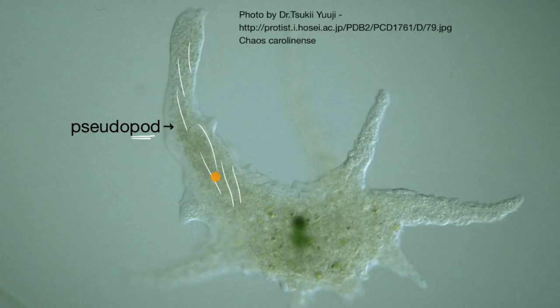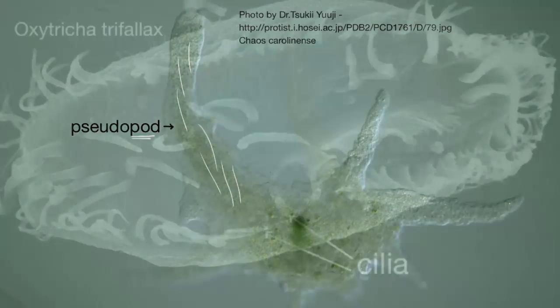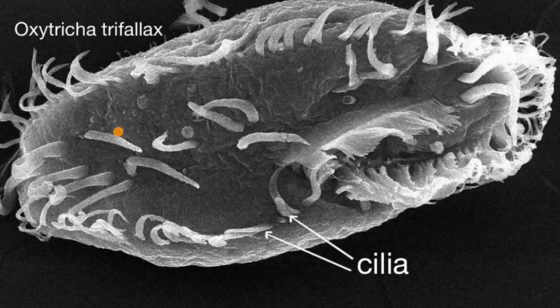Now, another structure that you will often see in unicellular organisms that either help them move around or even help move other things around are cilia. So this right over here is a picture of Oxytricha trifallax, which is a unicellular organism. It's a eukaryote, and you can clearly see these projections from its body here, these hair-like structures. But remember, this is a unicellular organism. It's a decent sized one, that would be about 30 micrometers right over there, or 30 millionths of a meter, or 30 thousandths of a millimeter. So small by our scale, but it's actually pretty big on the scale of it being a cell.